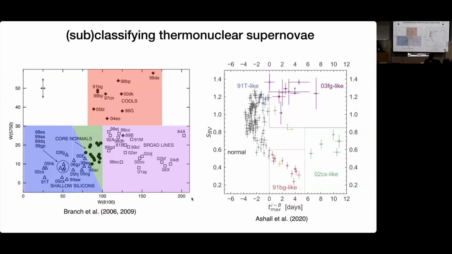Yeah. What happened in 1991 that made it suddenly? 1991 was a good year. I was in high school, so I don't know. But 91T and 91bg, which were kind of the two extremes, happened within a few months of each other. That prompted the idea of a Phillips relation, which was 1993. That really got the ball rolling. It's actually kind of weird. You thought all 1As were the same, then you find these two weird things, and that actually helps you use the 1As as standard candles. It's kind of an interesting history.